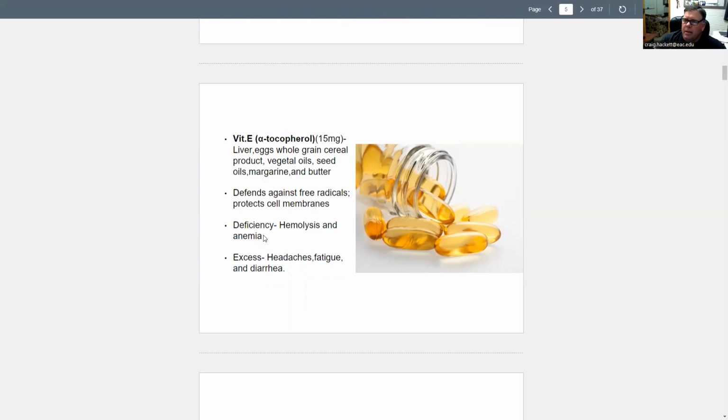You can get some deficiencies if you're not getting enough vitamin E. You get hemolysis, which will lead to some anemia issues. So basically, hemolysis means that the red blood cell doesn't stay intact, and that'll lead to anemia. I think anemia is a big one that we come up with when we talk about deficiencies, especially iron. But if you look at a lot of these, they have some influence on anemia. So it may not be just iron intake, right? It could be other ones as well.